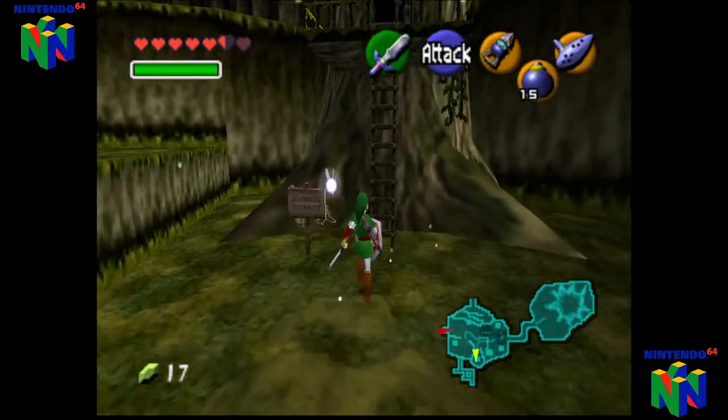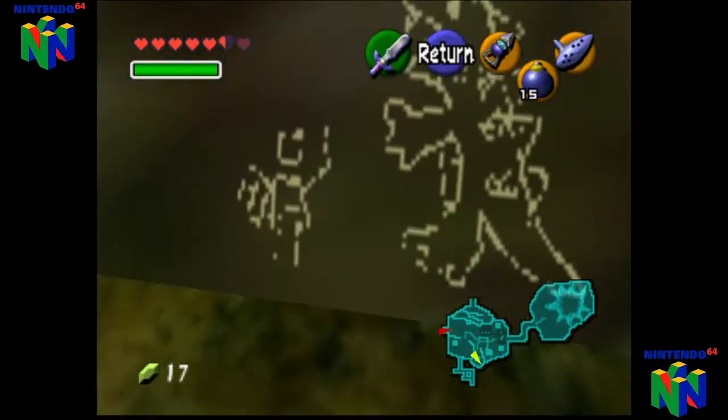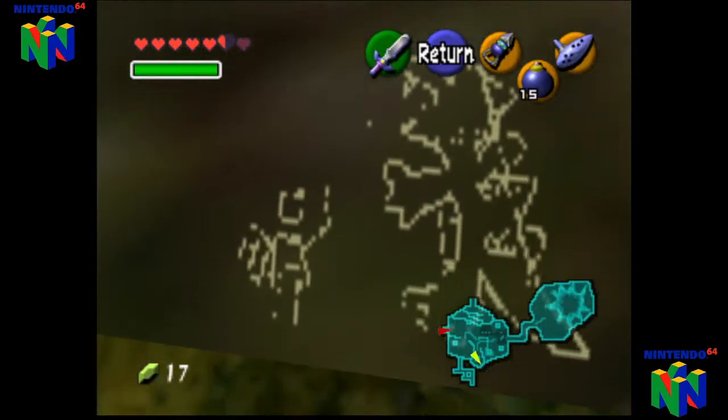You know what's kind of cool is if you look down here, it's kind of foreshadowing a little bit in a weird way.